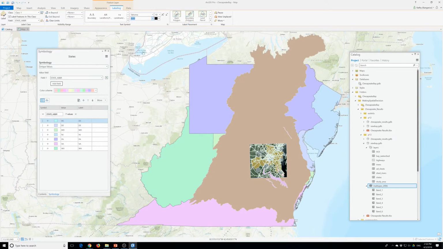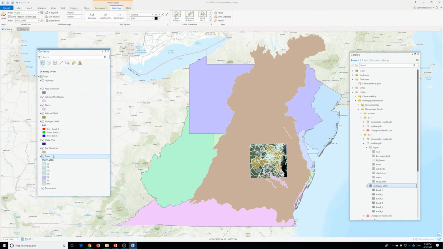Okay, so now we will turn on the Chesapeake Bay. And double click polygon, turn on Chesapeake Bay. Where did it go? Chesapeake Bay. Okay, placement. I already did this. Okay, and we will click polygon.